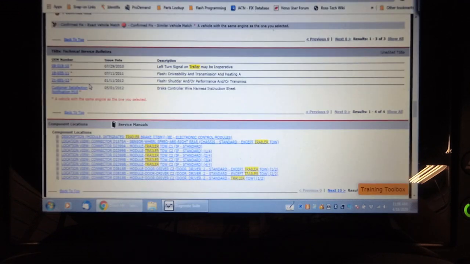So I checked for TSBs in Identifix, and I don't really see anything related to this problem. This customer satisfaction one has to do with incorrect information on a piece of paper that was documented, and this one has to do with wiring, but not related to the condition that we have.